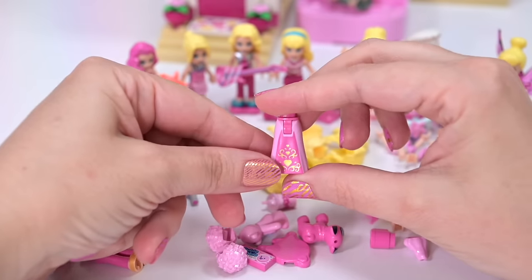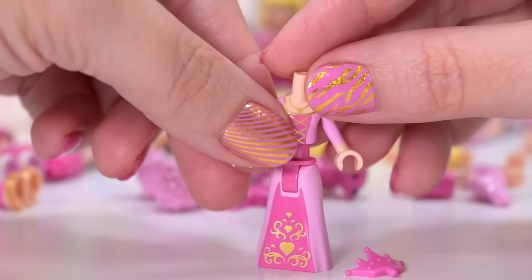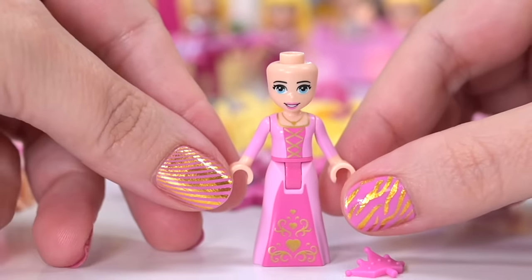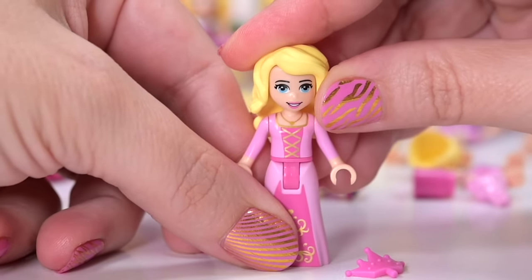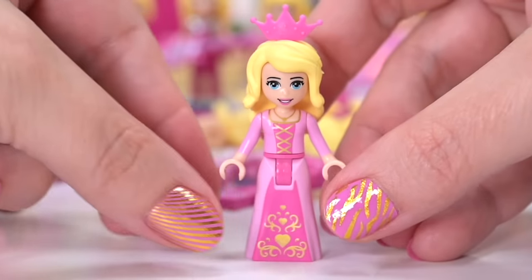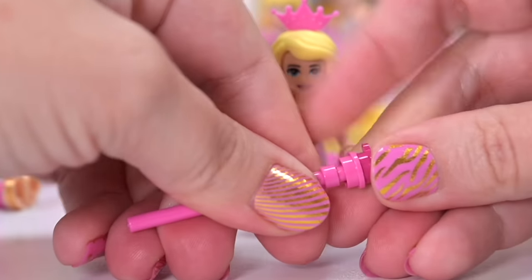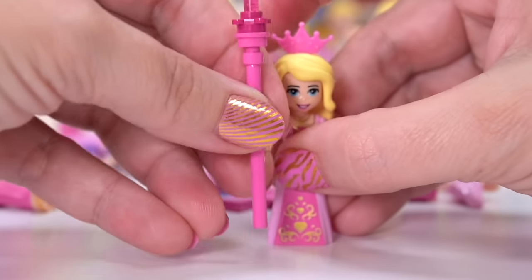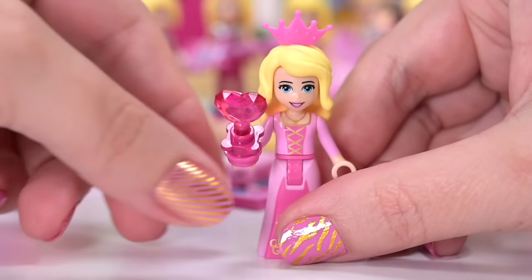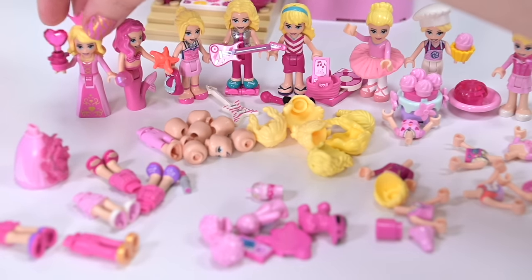You've got to have Princess Barbie — that's kind of the whole point, how fancy can we get. We've got a pink skirt, a pink crown, a nice pink torso with an old-timey style crisscross front. Put on our blue-eyed head piece, and then we choose a hairstyle — definitely long. This one is to me the most Barbie style Lego hair piece. Pop the crown on and she's ready, except I want to give her a scepter. So I've got a pink rod — we'll see what we can put together to give her a sparkly scepter. And there we go — a Lego version of Princess Barbie.